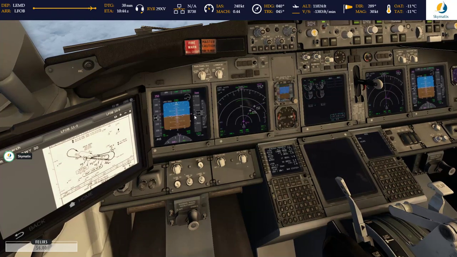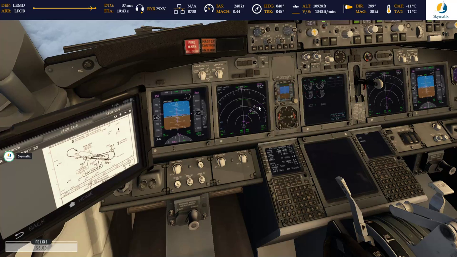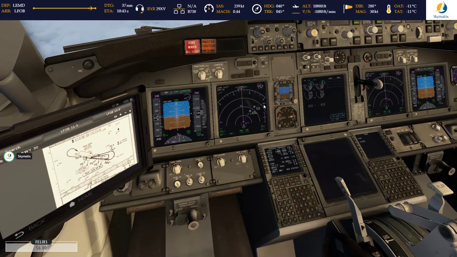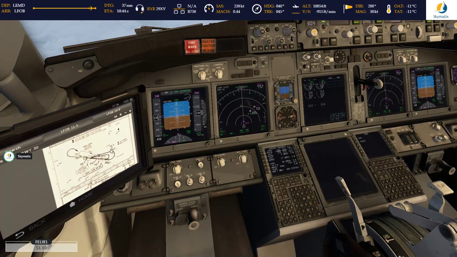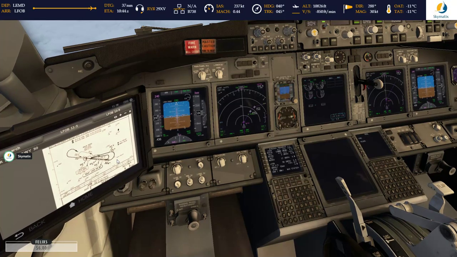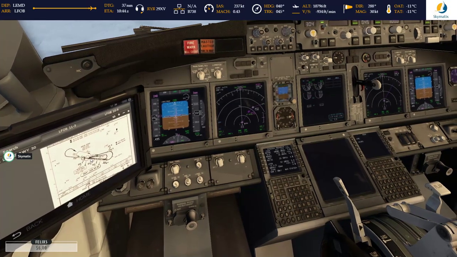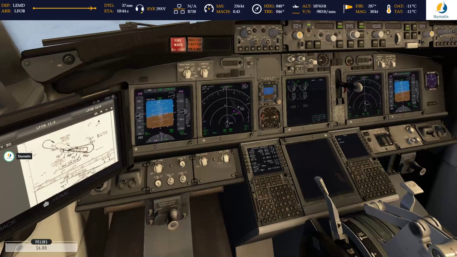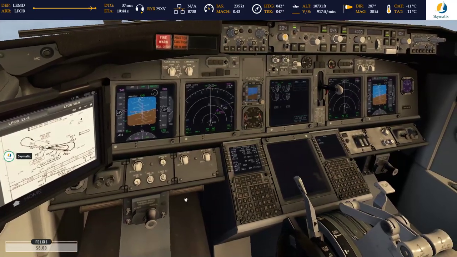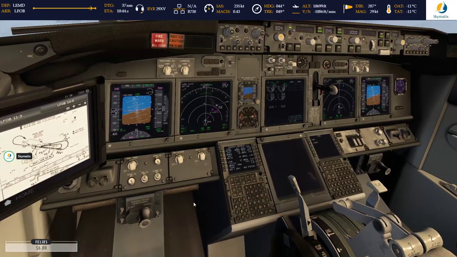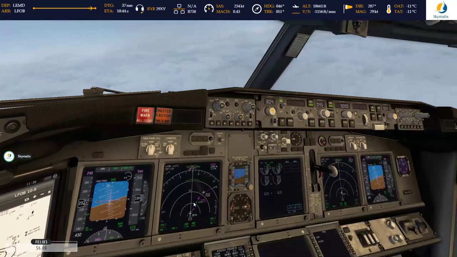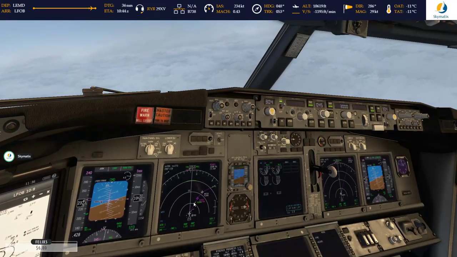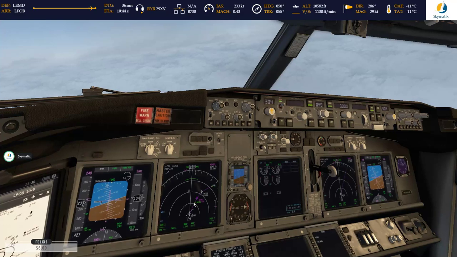What we're basically going to do is make our right turn there. We're going to fly right down the runway, right over the airport, and then bug out to the left, turning right, coming back onto the ILS. It's very similar to what we have at Manchester with that VOR approach. And it looks good on the Indy, so I hope the Zibo follows it. Otherwise, I will do my intervention and get us down safely.